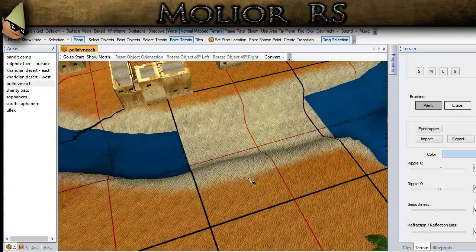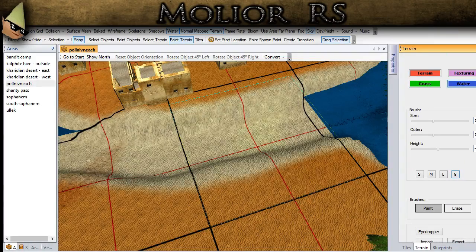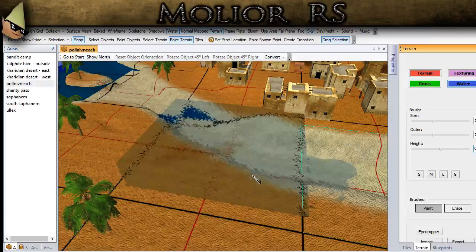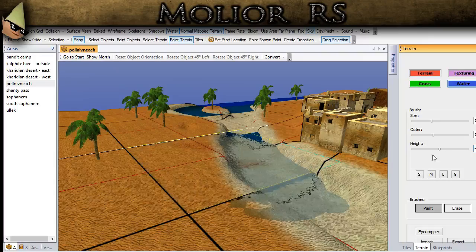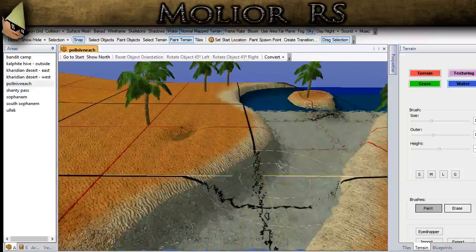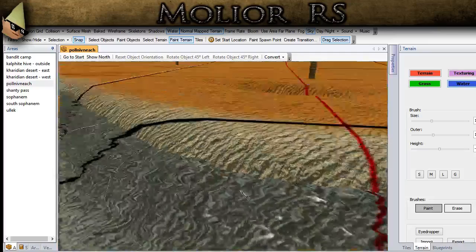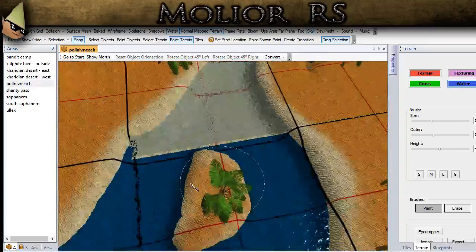Eyedropper. For some reason the eyedropper never works. It's a real pain, I'd say, because it's a shame it doesn't work. Why is that water like that? Okay, there we go. What is it? Okay, so it's not 1, maybe -1. Where is the other water? Okay, there we go. Okay, so I'm actually going to increase it to that height.